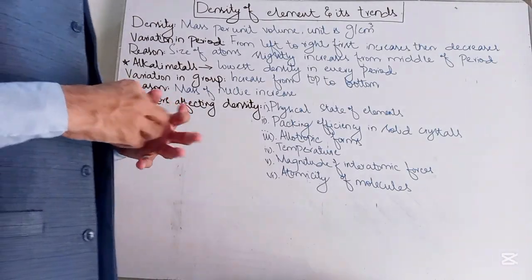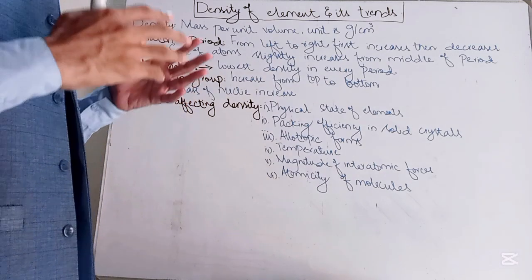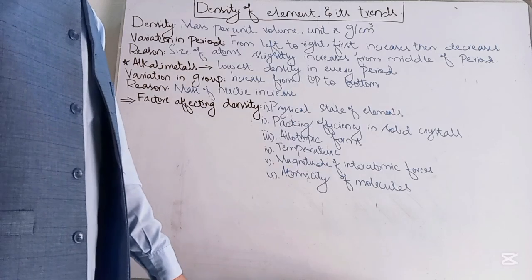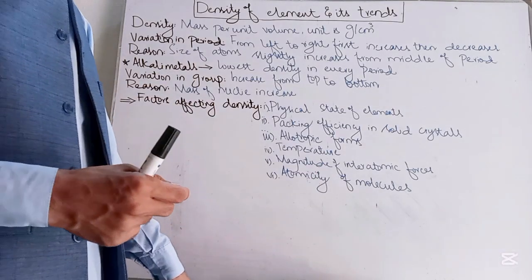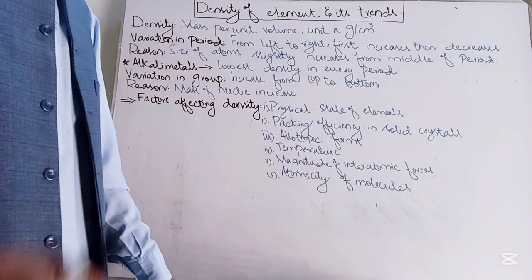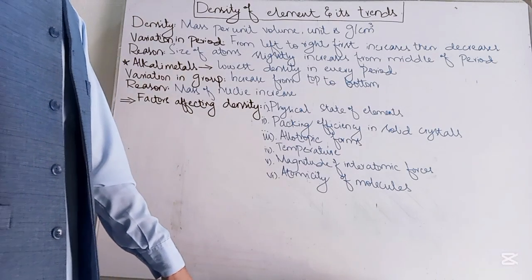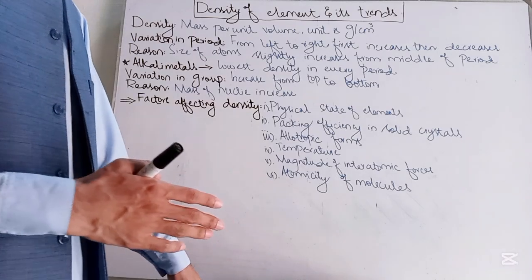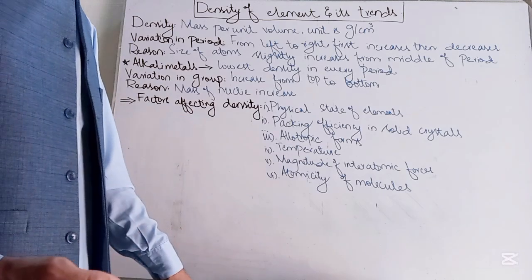You are watching Study with Sheraz, and in today's lecture, we are going to talk about the density of elements and its trends in the periodic table. We have started the periodicity of the elements in the periodic table, and this is the first lecture about periodicity, in which we are going to discuss the density of the elements. First of all, we must have an idea of what density is, what the unit of density is, and what it means when we talk about the density of the elements.